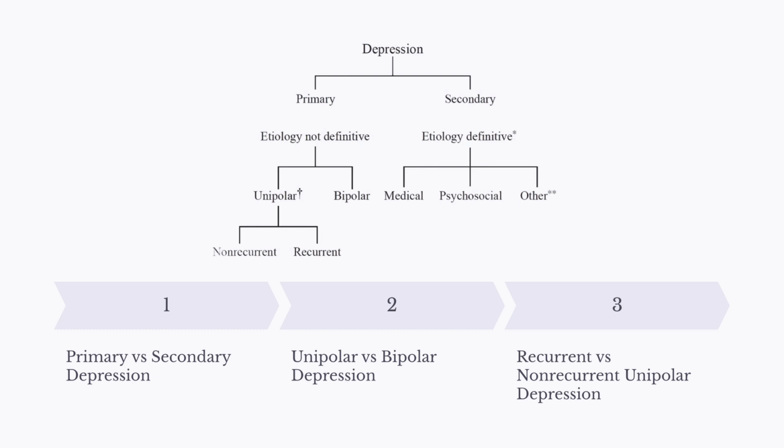The first step is determine if it's a primary or secondary depression. When I say secondary depression, I'm talking about substance abuse or a medical illness that is directly causing the symptoms of depression. So secondary depression is only diagnosed if a definitive cause is identified. So there needs to be absolute evidence of causation, and that's because probable and possible relationships better represent triggers and not clear etiology.